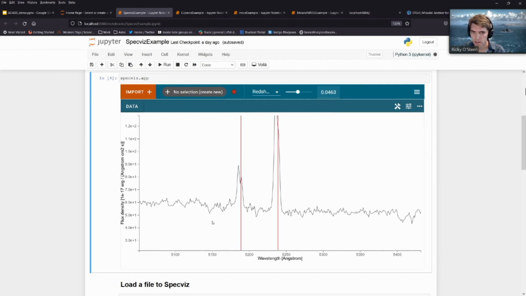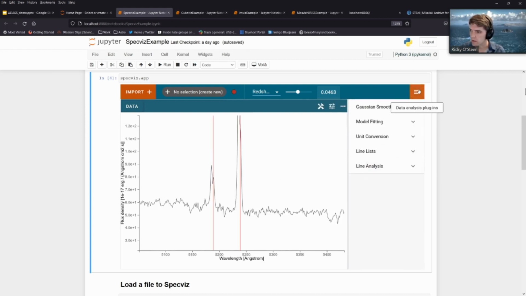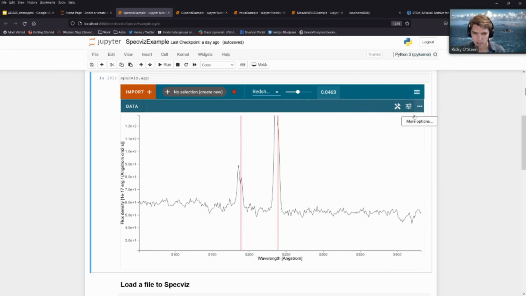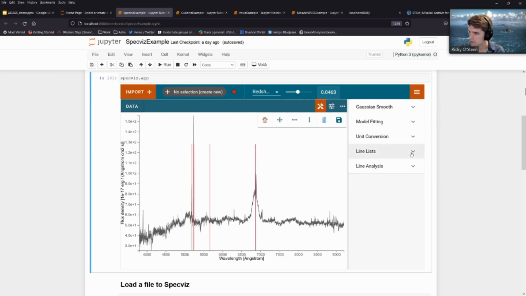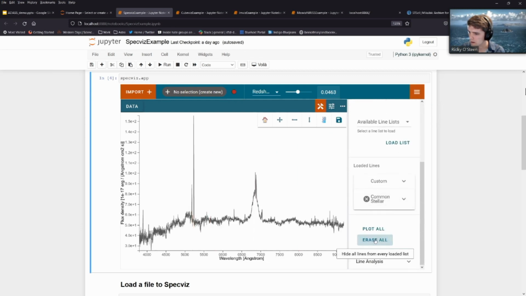You could also do things, for example, if you wanted to normalize this, you could pull this data out into the notebook. You could fit and subtract a continuum and then load that back in. That is useful for things like the line analysis plugin, where some of the things that automatically get calculated there are assuming a normalized spectrum. So if you don't have that, it won't crash on you. You won't get sensible values. The other thing I wanted to show here real quick, let me just go in and get rid of these lines because I don't really care about them now.